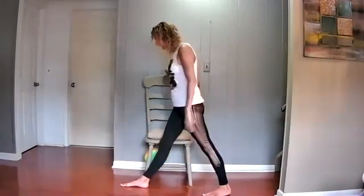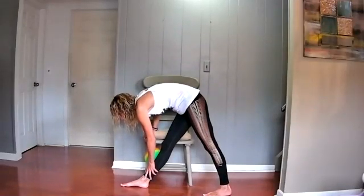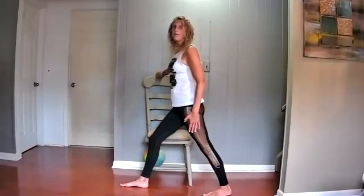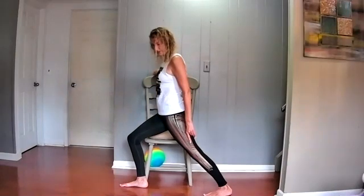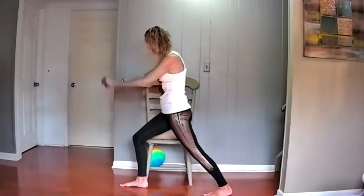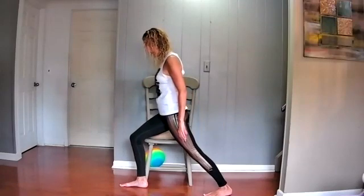All right, bring it up, straighten. Hinge at the hips, bring it down. Take a breath, bring it up. Bend that front knee, bring it back. Toes are forward. We're going back into that calf stretch. Make sure you're not arching your back. Maybe you're holding on to the bottom of the chair. Maybe you're holding on to the top. Maybe it's here. Whatever works for you. Maybe you're on the wall. And take a breath. Good. Bring it out. All right.